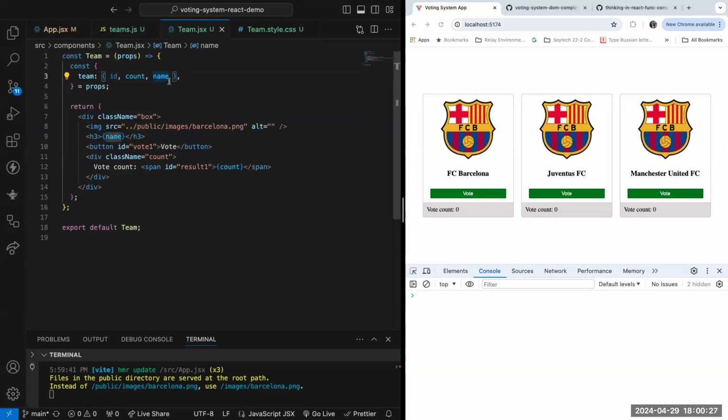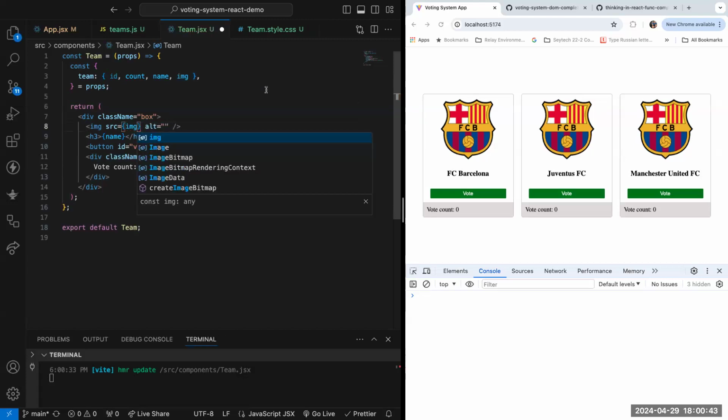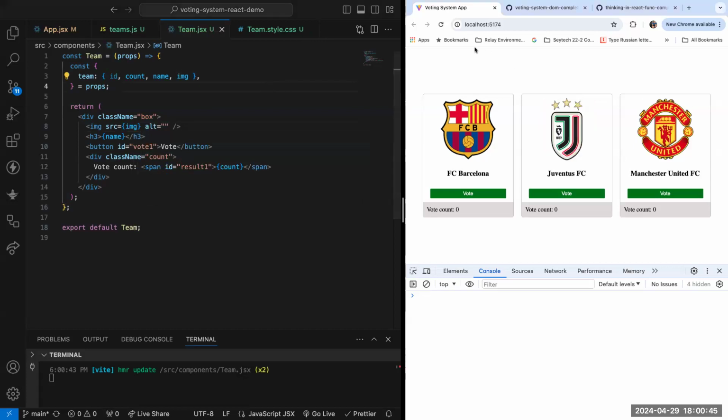I can bring my img, and I don't need this ID over here, I guess. Oh, maybe I will need it because I need to deal with it when I'm clicking something over here. So for the img, of course, it's a variable too. You can just do img. Okay, now we are able to see our images too.